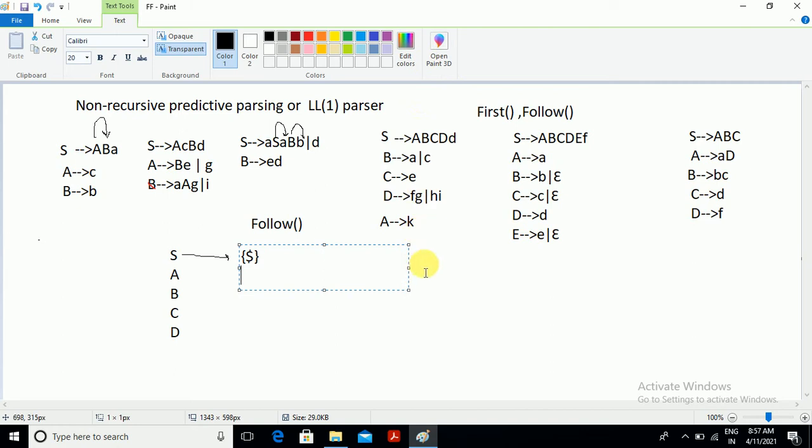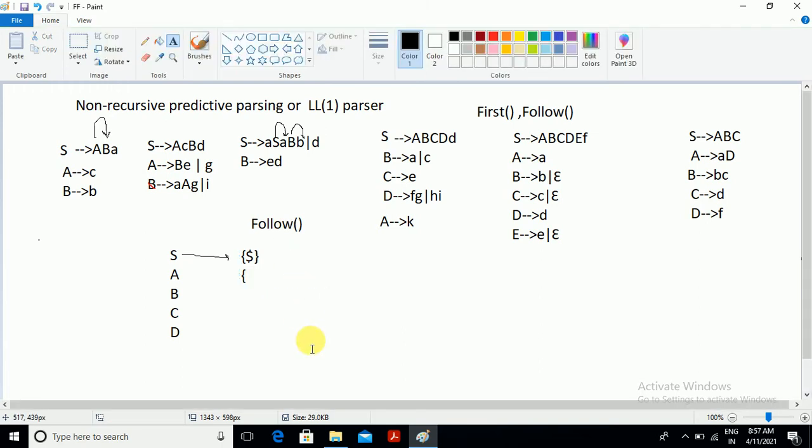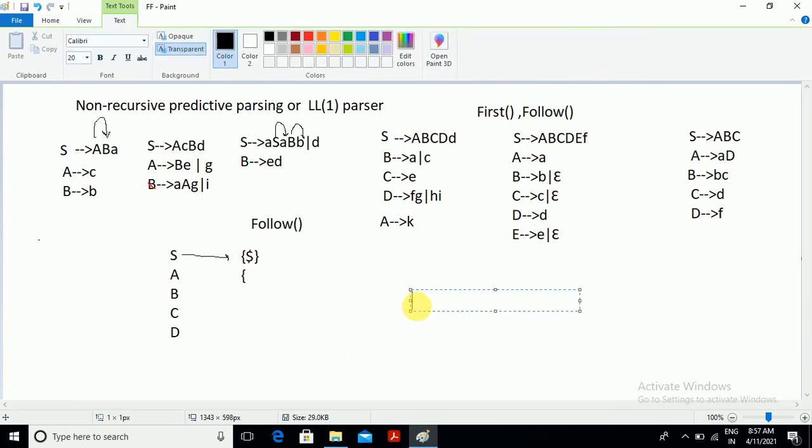Okay, how many places is capital A there? It is available only in one place, in one production. It is followed by B. Simply I can say it is followed by B. Can you take B directly in this answer? We should not take it, because B is a non-terminal. So now we need to find the follow of A by replacing B's productions. Capital A is there, followed by B, then C, D. This is our production.